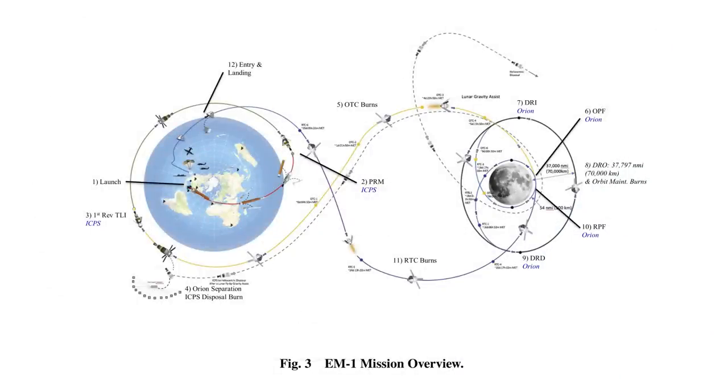Another advantage of this orbit with respect to Orion is that it doesn't take that much delta-V to get into this specific orbit — a lot less delta-V than getting into a low lunar orbit. You do fly past the moon at low altitudes and make maneuvers to enter into the distant retrograde orbit, but you're not making huge burns like Apollo did to slow down into that low orbit. From this orbit it's relatively easy to get to the lunar surface — you don't pay much of a penalty. However, it's very hard to access the lunar poles from here, which is one of the reasons why near rectilinear halo orbit is preferred. Another reason NRHO is preferred is because it guarantees continuous communication with the Earth, and you can orient it so that it will never experience an eclipse — so its solar panels never have to worry about that.